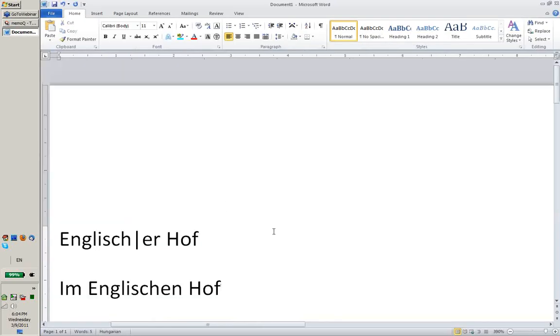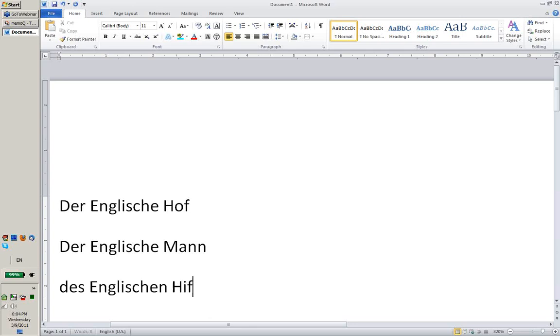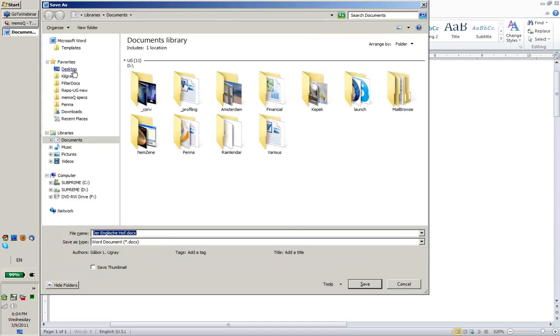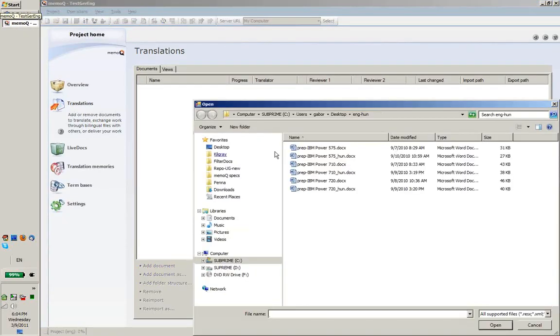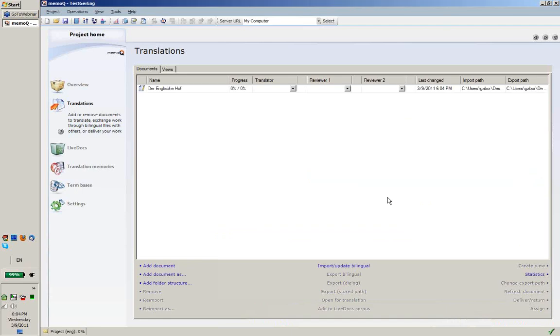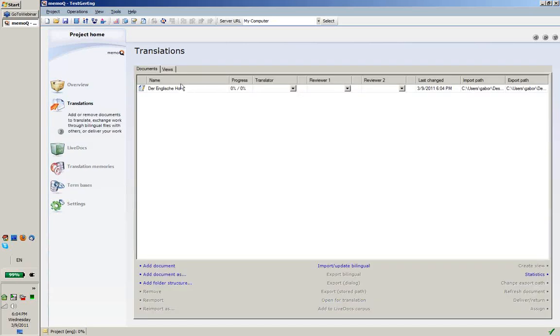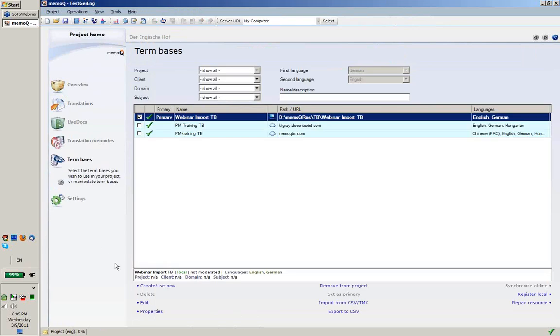I'm going to write up a document. So these are the ones that I added to this document. This is the text. Let me now import that into MemoQ. Let me pick the term base. This also demonstrates that for term bases there is no selected source and target language. They are completely language neutral in that sense. And why am I not getting my result? Let me take a look into this term base.